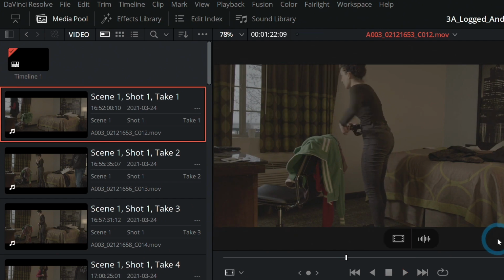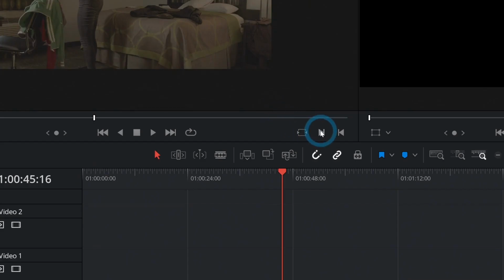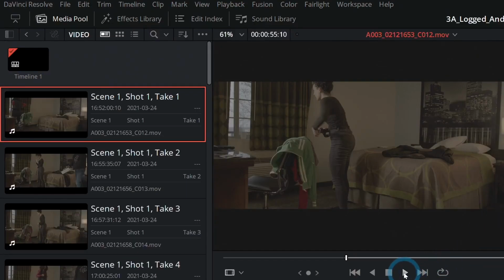So now that they've called action, this is probably where we're actually going to start using this shot, right? So if this is going to be the beginning of the shot, this would be great to actually set that beginning. And how you do that in the source viewer is by setting an in. You can click this button right here to mark an in. You could also hit I on your keyboard. And then we'll keep playing through this.